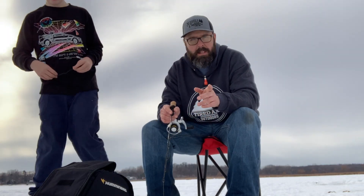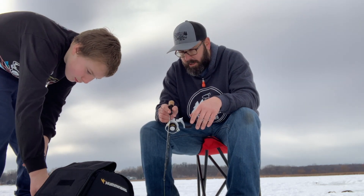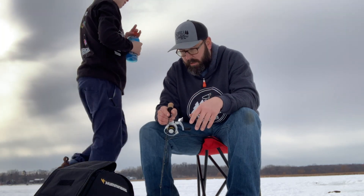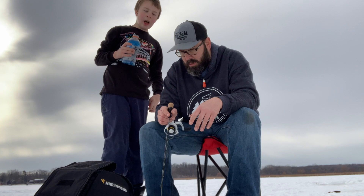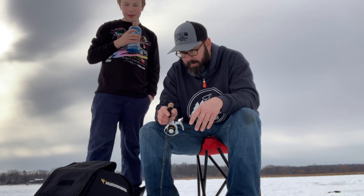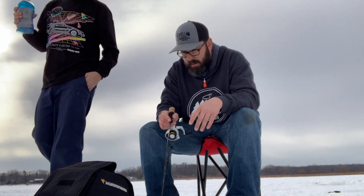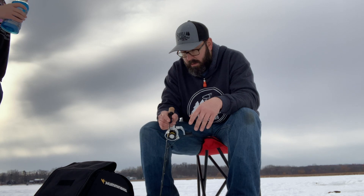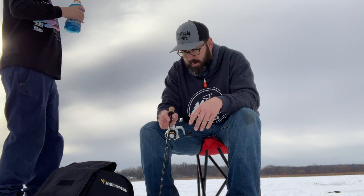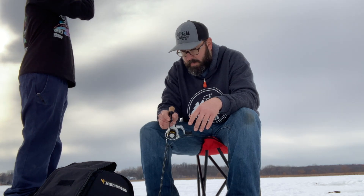We're almost packed up — we still need to go get a branch to cover our spear hole — but we figured we were catching some perch, so let's see if we can get a few more. We got three on the ice. I released one — it wasn't a little guy, okay size, but I put down a rule: I'm only going to keep five. Not too much, not too little — five is enough for a good little snack, and we're putting some back into the resource.